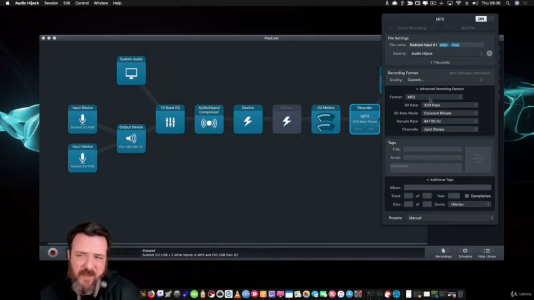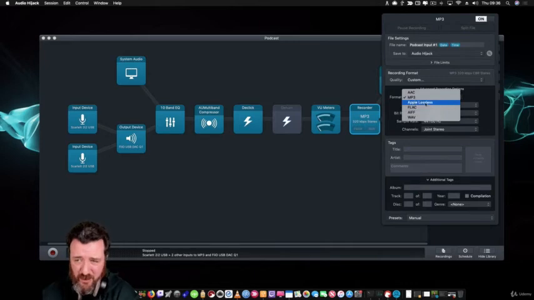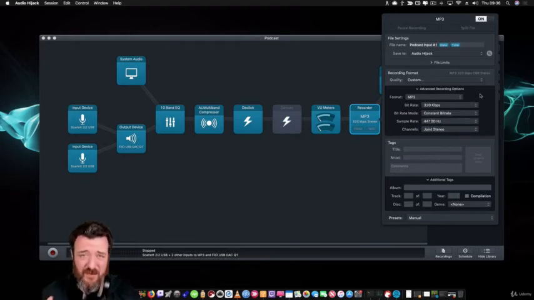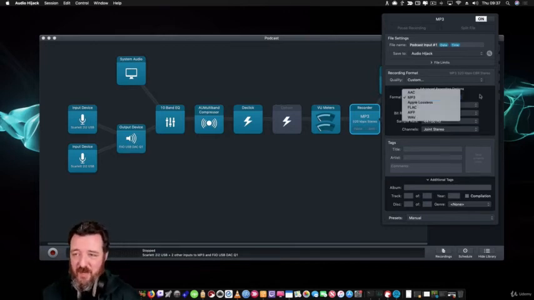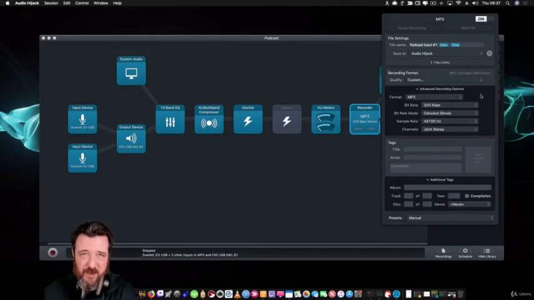Now you're probably thinking, why use MP3? Why not just use Apple Lossless or FLAC? You know, like any of these file formats that are lossless. And the reason for that is at some point I have to compress that file because we can't upload a lossless file to some of these hosting sites because it will just get compressed at that end anyway, or some of those websites only support MP3 uploads. So we want it as high quality as possible.